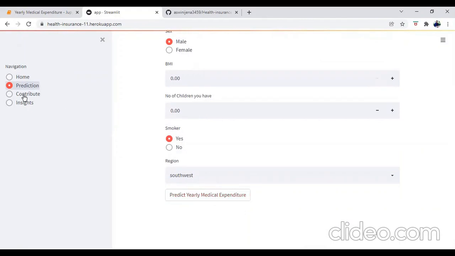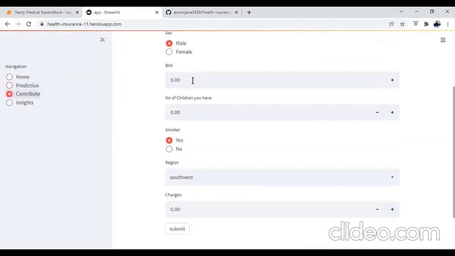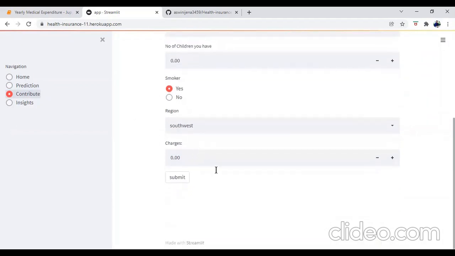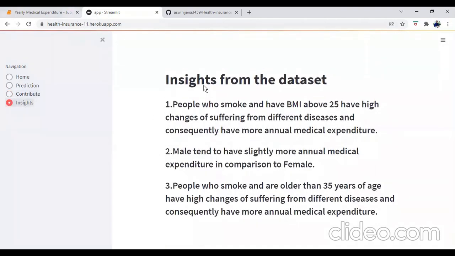The third feature of this app is contribute, where the user, if he or she wants to contribute to the dataset, can fill this form and also fill in the charges that they had to pay. Okay, and submit, so that after submission this data will be included in the dataset of the company. The fourth one is the insight page.